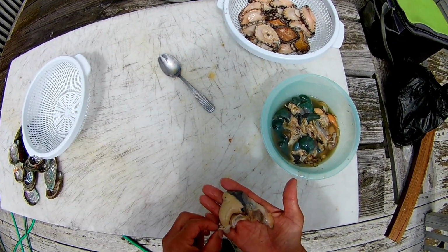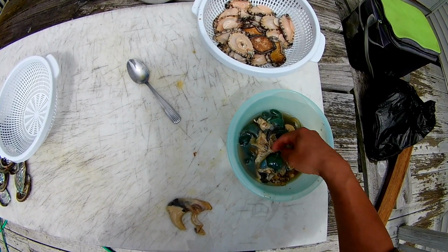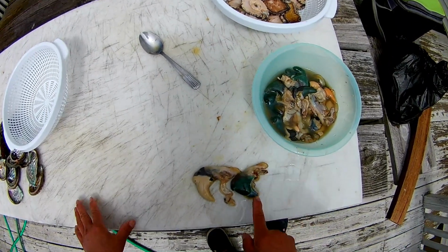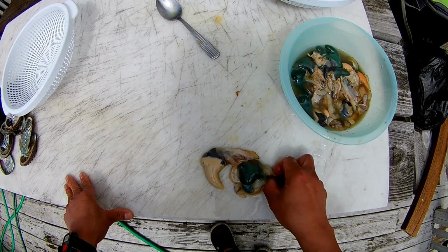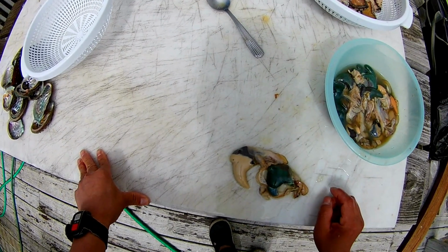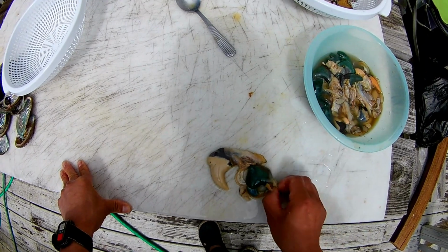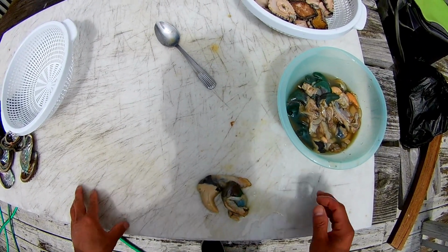Wow. So what's the difference between these two? Same abalone, but the intestine color is different. One is green, one is yellow. What? Is it a male and female difference? Or is it how they eat? I need to figure this out.